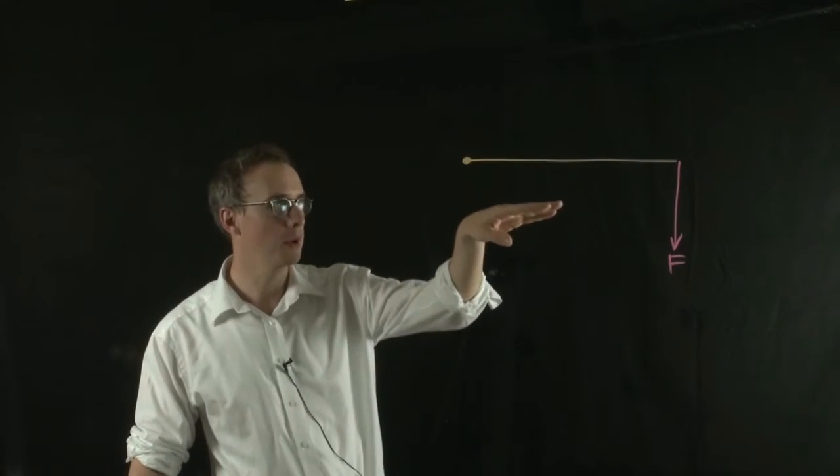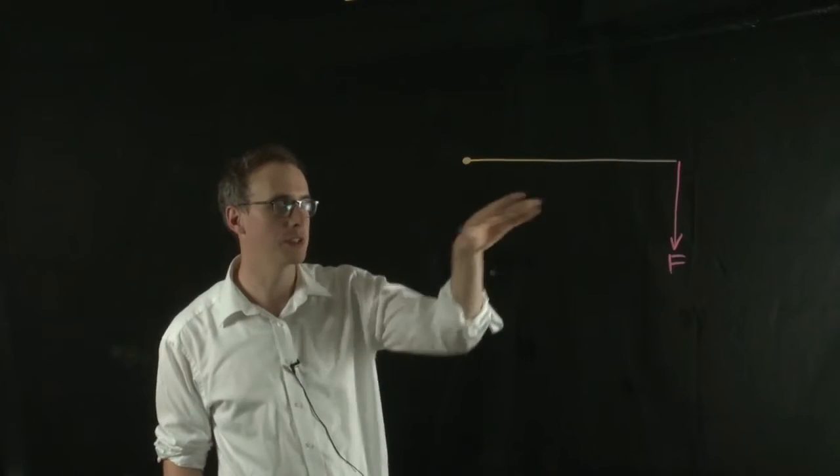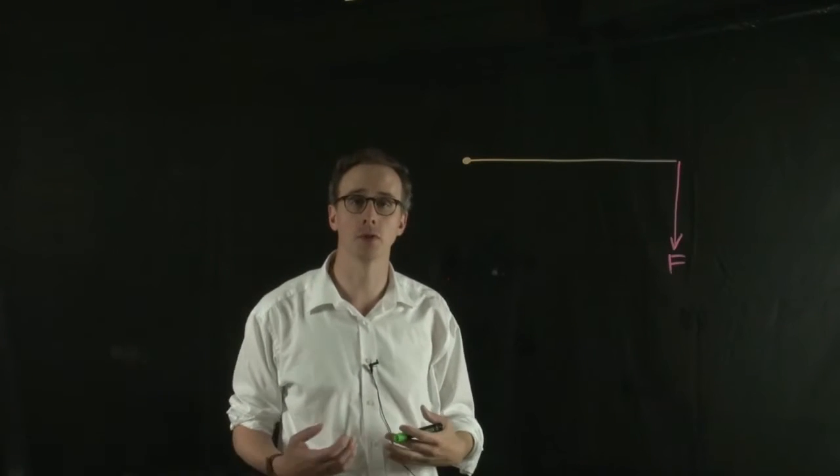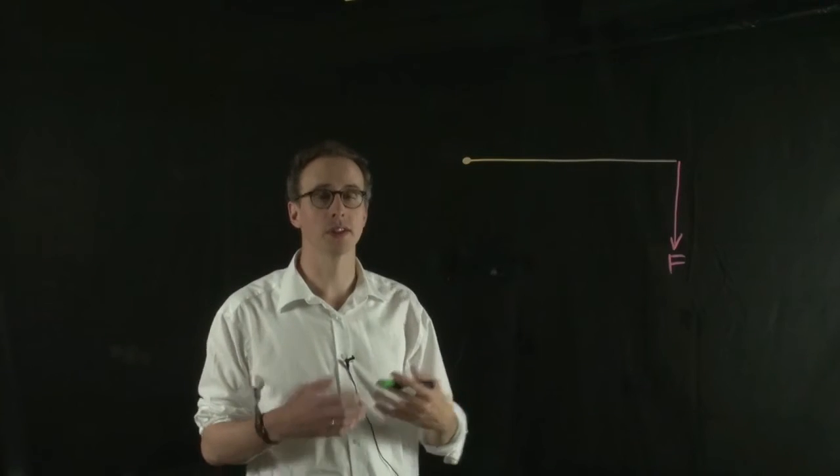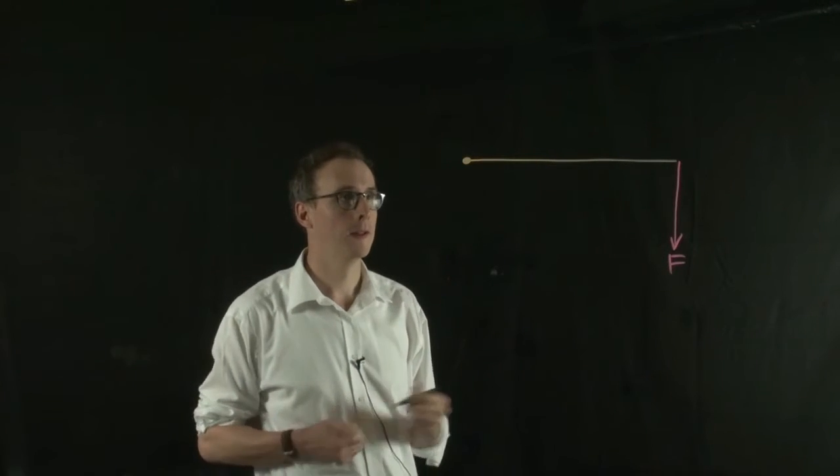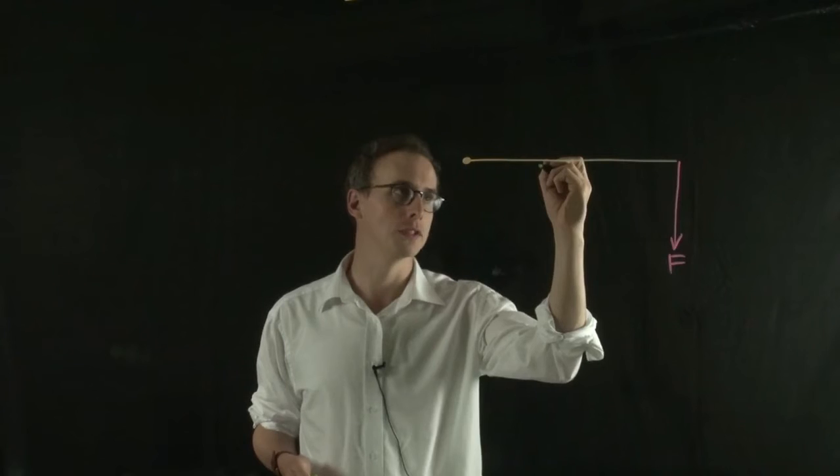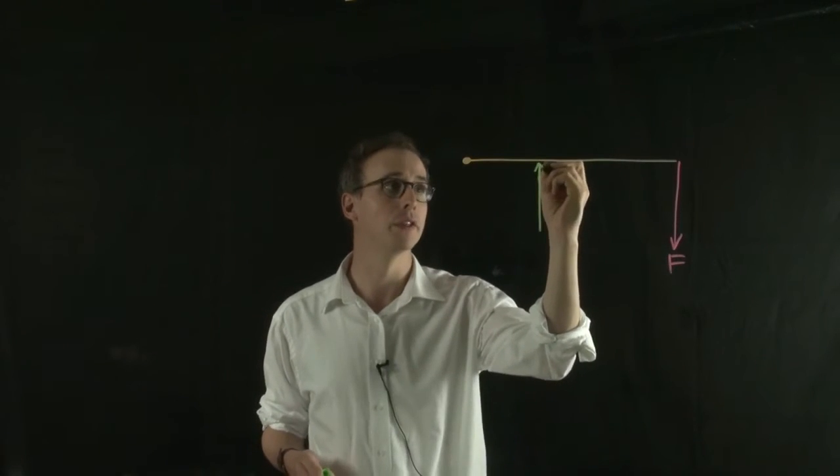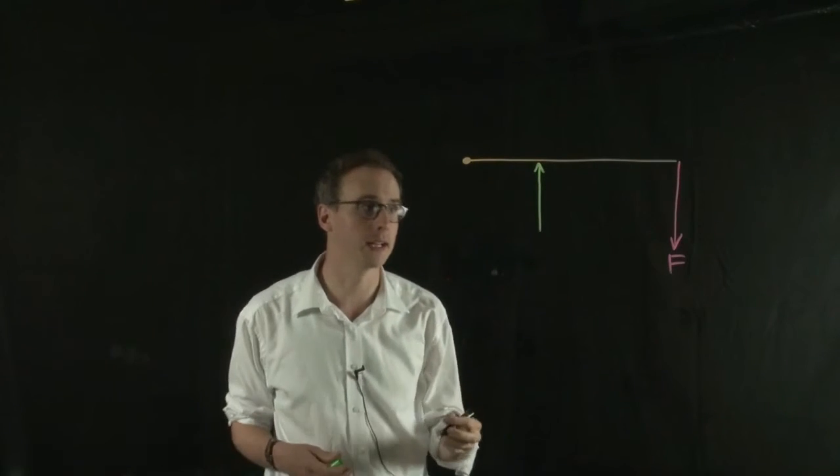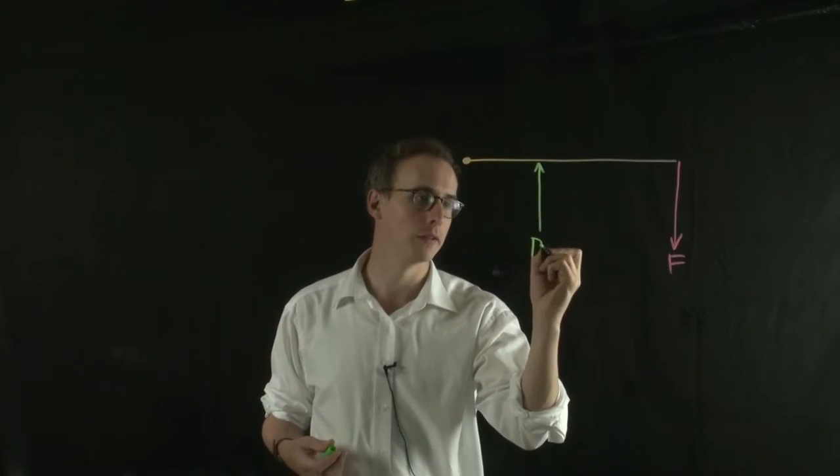We apply a force to the end of this beam. The beam doesn't freely rotate, it's resisted by another force, and that force is the force going through the sample, through the lid of the odometer cell. We'll call that the resistive force R.